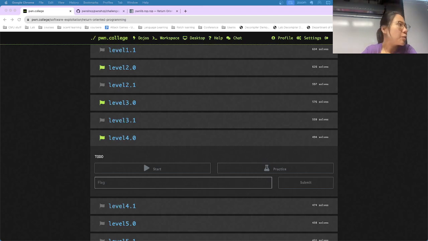So in this level, you will realize that there is no win function at all. So you have to build the ROP chain from scratch. Then the question for you is, how can you build the ROP chain? And the hint is system call.